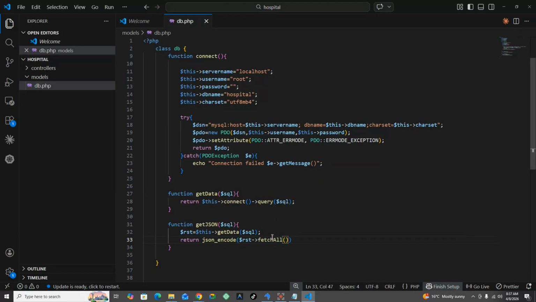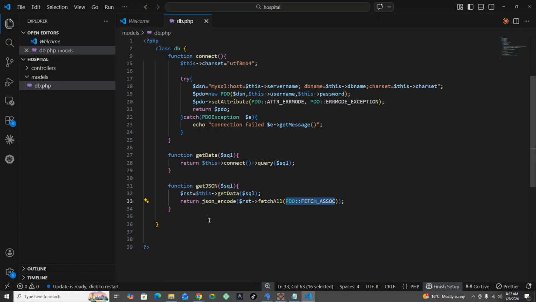Now, fetch all by default uses what we call an associative array, but sometimes if you want to be specific, you could simply say get me as an associative array. I think it's fetch associative. It's the default. Sometimes I just like being overly clear on how it should do it, but this is the default way. If you're not comfortable with that default, then just make sure that you tell it to give you the result in the form of an array.